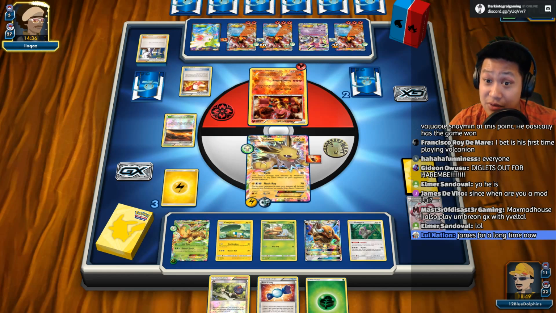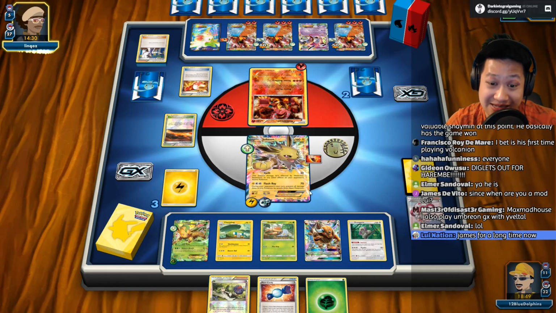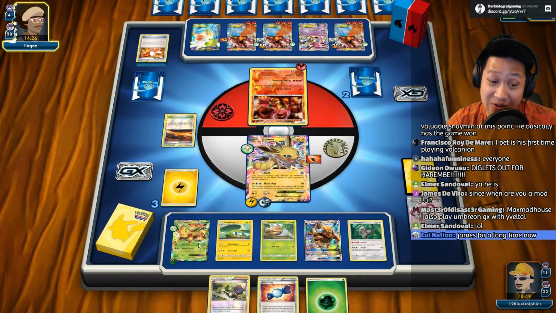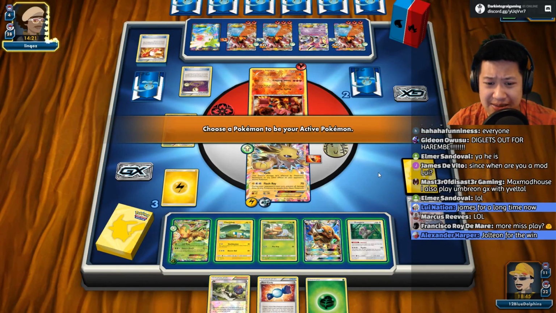So I'm going to end away his hand. He's going to only have two cards, and hopefully one of those two or three cards in his hand is not Lysander. We can try to shut these down, but I don't think I can take the three prize cards as quickly. So I think he's already got it. This is the biggest liability. It's weak to fire. So yeah, escape rope, switching somebody.